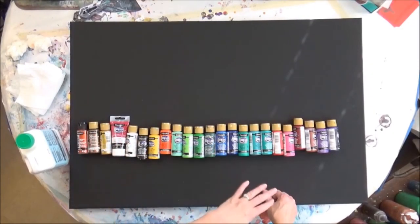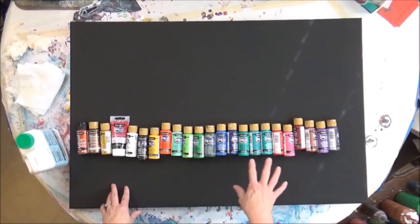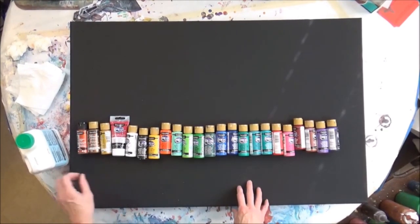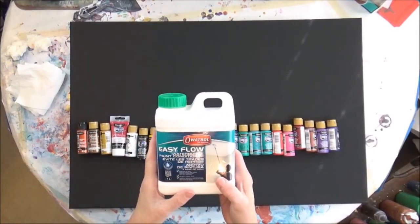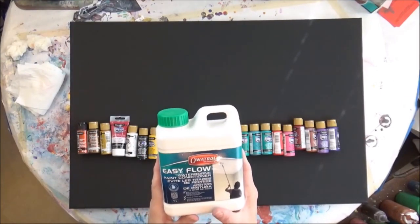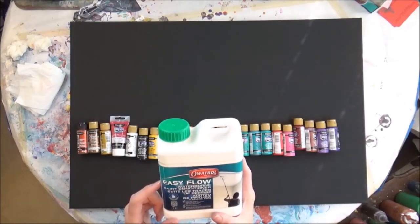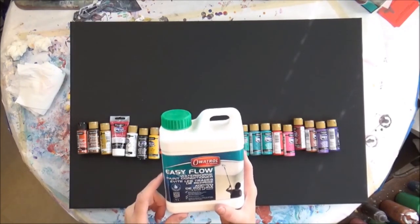All the colors that I have today, this rainbow of colors, are DecoArt Americana. And I'm going to mix them in a 1-to-1 ratio with Owatrol Easy Flow, which is similar to Floetrol. This is a European company, and they offer their product through Amazon or through their website.